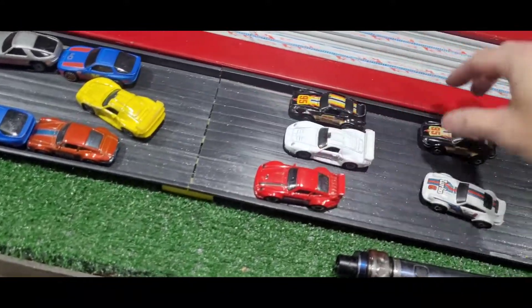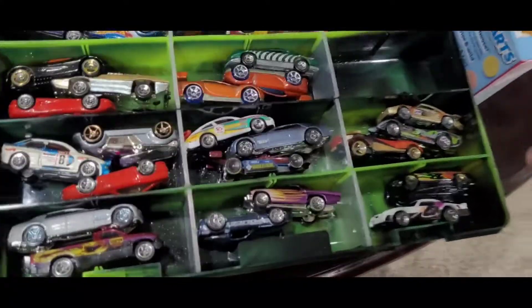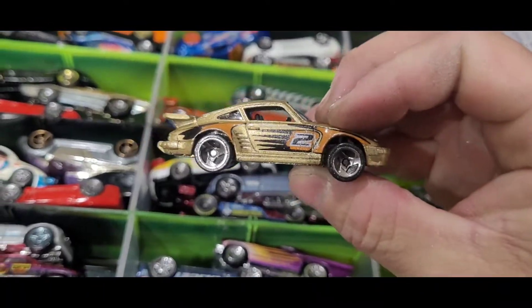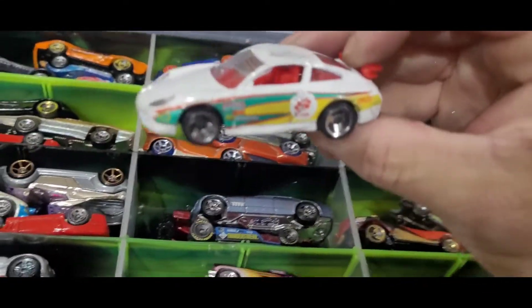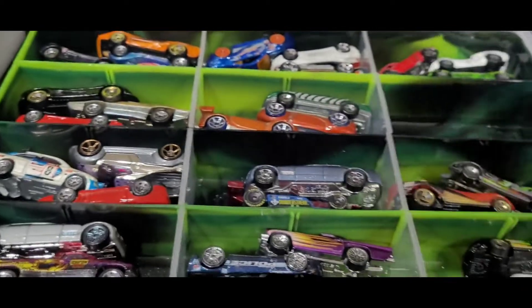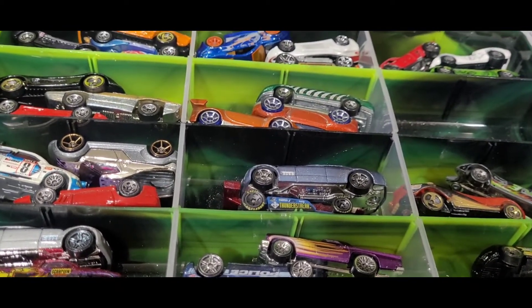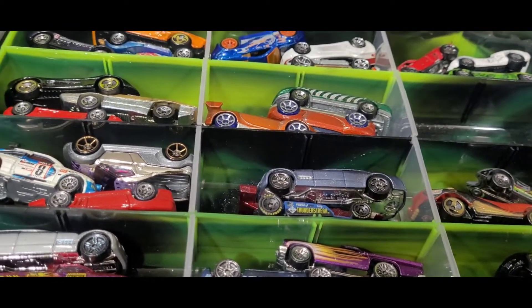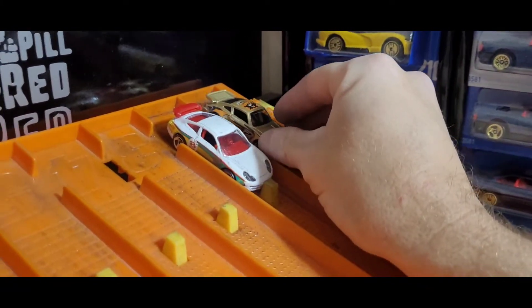Just got back from Atlanta a couple of days ago — actually yesterday. Up there for Thanksgiving, picked up some cars. Any Porsches in here? Yes I do actually — bought this five-pack up there just for this car. Don't have that version, I'll run it real quick. These were all new — I opened them up and graphited them all. This is an India base — I had the silver and the black version of it. Let's see, any other Porsches in there? Nope. Let's see what these two got real quick — the new five-pack India version. I don't have a lot of India cars.